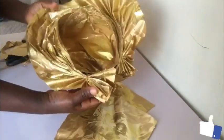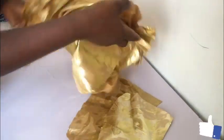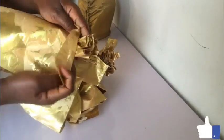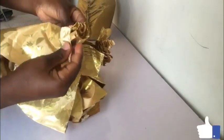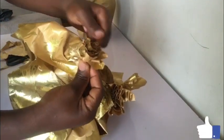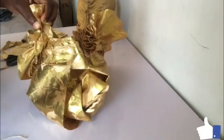Look at the technique I'm going to be using. If you've been watching my autogele tutorials, you should be familiar with this method by now, because this is the method we use to attach all the hands, the strap of our autogele. So just keep watching. You put the wrong side facing you, and the right side facing down, and you're going to tack it all the way around and around and around, in and out, round. So that by the time you're done, you flip it over, the right side will be showing. You see that? So are you getting me, guys? Just enjoy the rest of the video, guys.